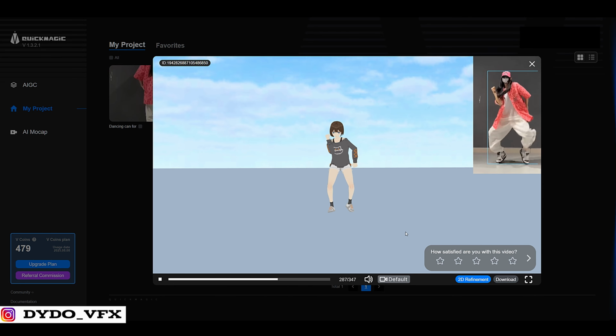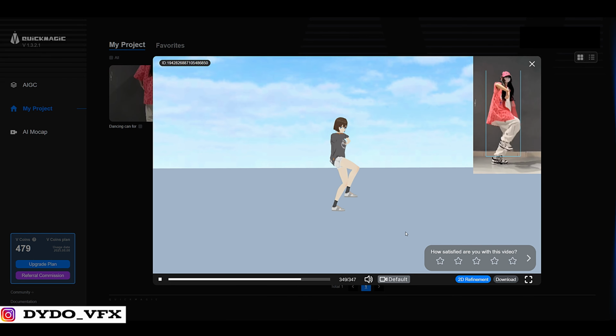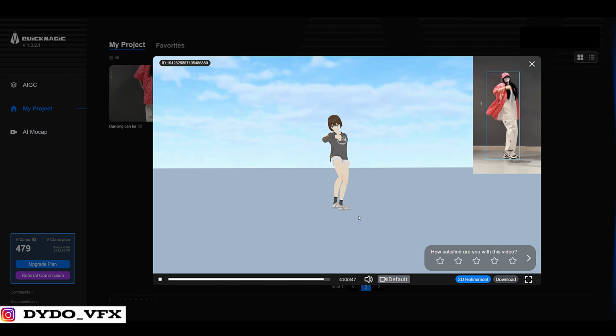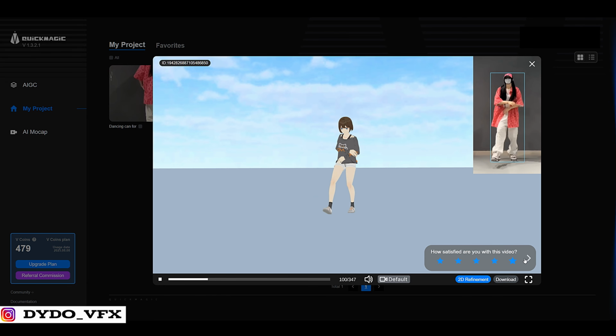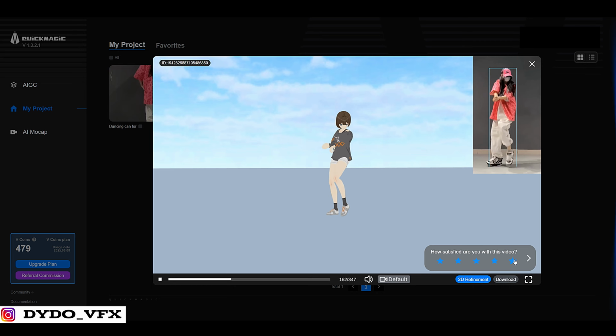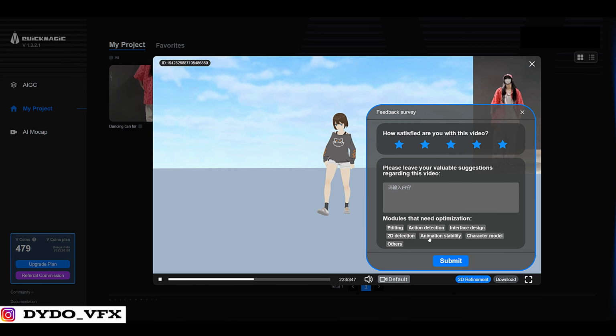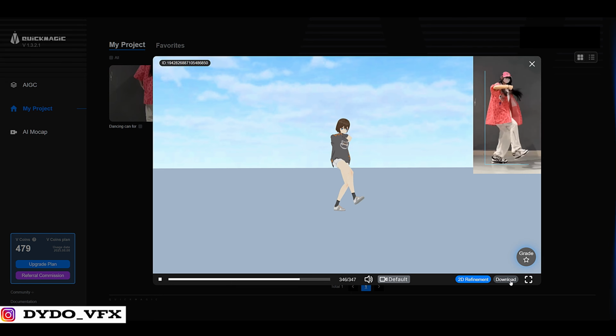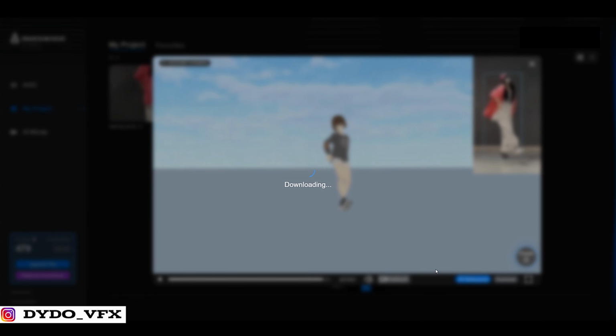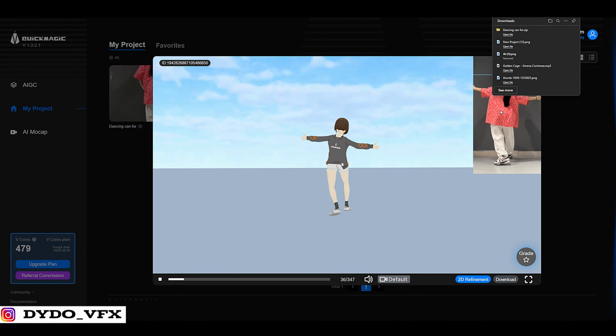Right now in this video, you can see that the clothes are very loose and it's very hard for the AI to predict the motion and everything. So this is the worst case scenario you will ever have, but still it is giving very good results. And you can also fix this type of hand motion later with the help of Blender or any other animation software. It is not going to be that much harder.